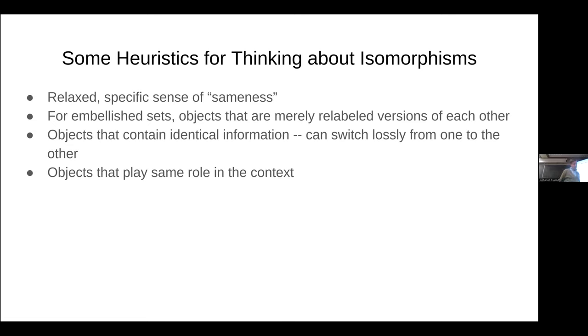So again, earlier in my part of the journey, here are some ways that I like to think about isomorphisms. Some of these were informed by this chapter, and some were pre-existing that I picked up from other categorical works. But one is this notion of sameness, right? That we have a specific notion of how things are the same, right?